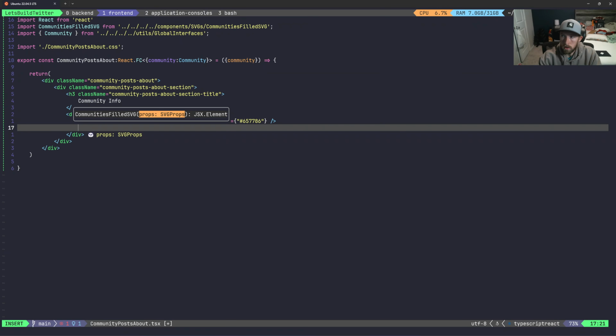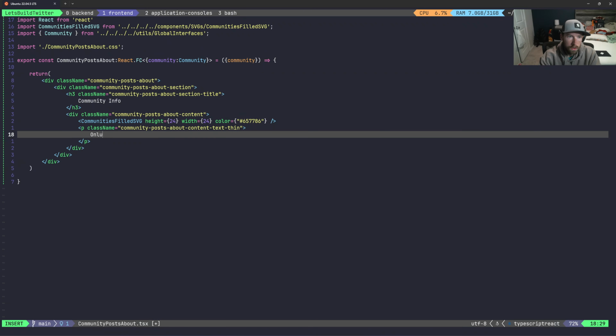Looks good. Then below this, we'll put a P with a class name equal to community-post-about-content-text. I renamed that one, I don't like that, and I need to remember to update it. Here it's going to say only members can post.